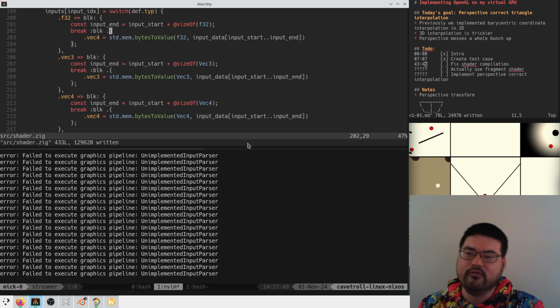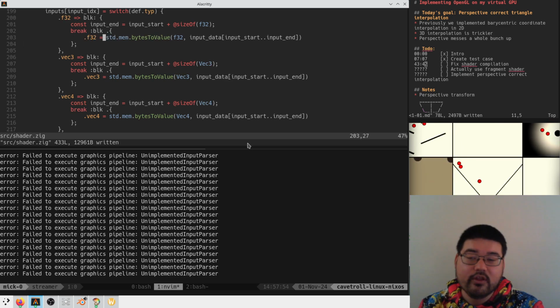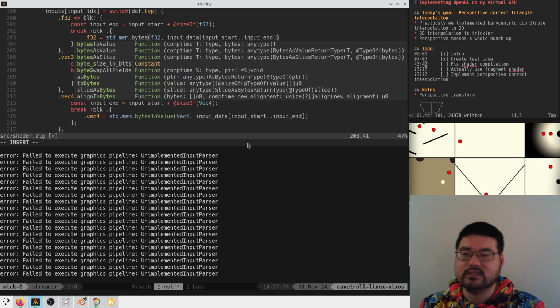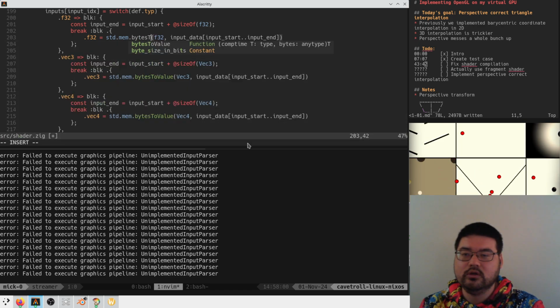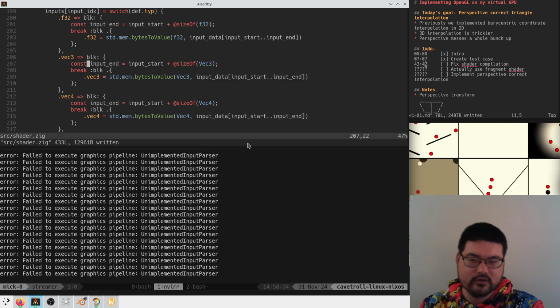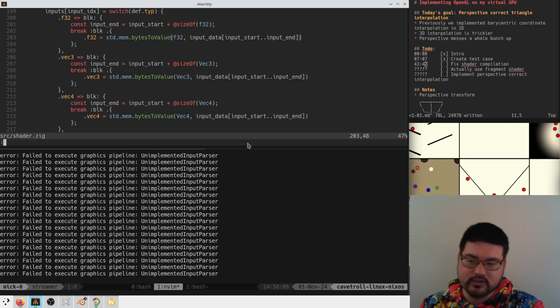Now, if we get a floating f32 output, we're not interpreting this thing as a bunch of floats, but as one float. So can we do bytes? This is still going to, I guess this was one vec3 as well. So I think this is true. This is fine.